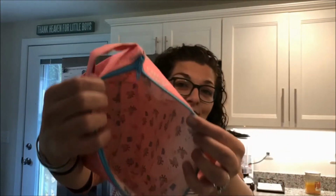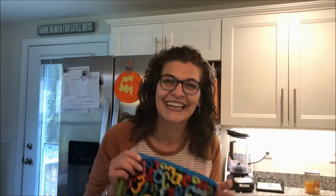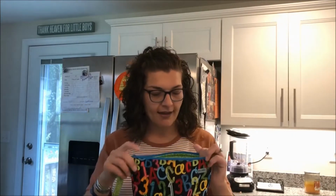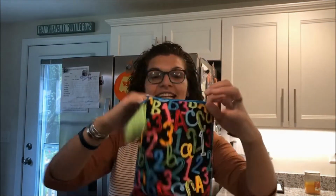And then on the inside, it has coordinating mitten fabric. Can you see that? Presents and mittens and pine cones. So really, really cute with a contrast blue. And then the other one, there's only one of these because we made two, and I took the other one. Actually, we made one of this style that's going to be mine. But this is, I think, perfect for a teacher. 1, 2, 3, ABC. So, that's the outside, fun contrasting, and then the inside is that same green.